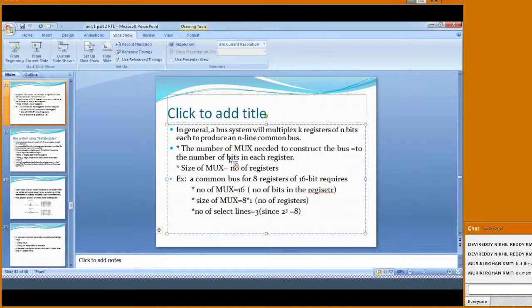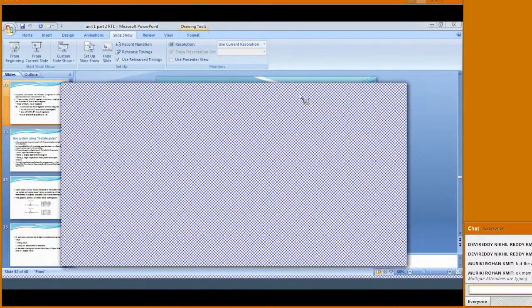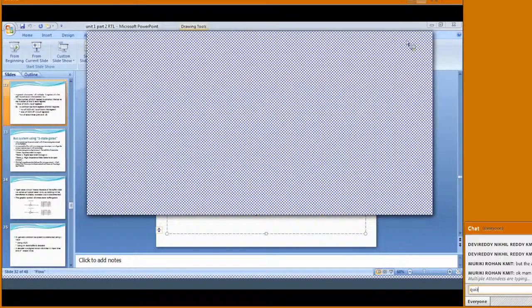As the time is 5:20, can I continue for 40 minutes? If you are ready, we'll conduct the quiz. If not, the quiz will be conducted in the next session. I'll end my session. Okay, we'll conduct the quiz in the next session.